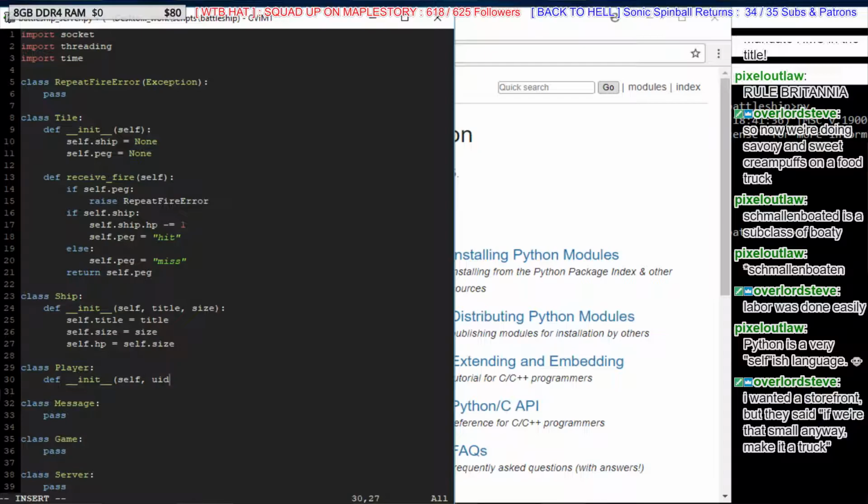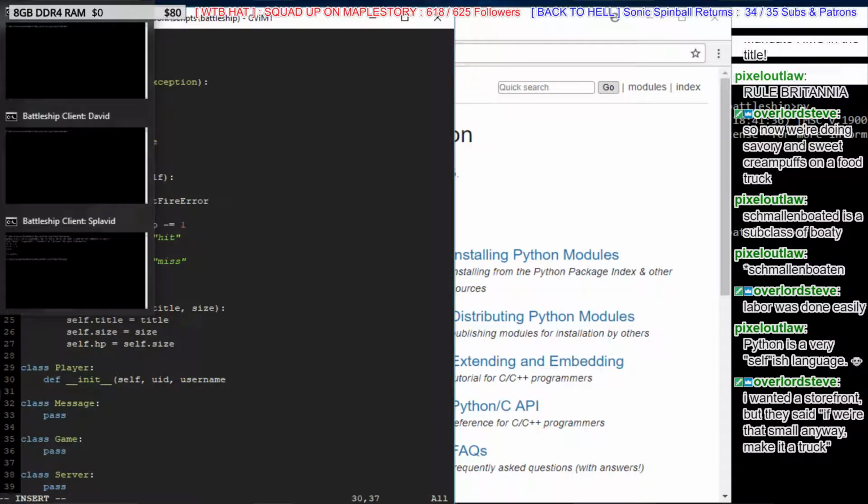Usernames suck. UIDs, and then it'll also have a username. And then the players need to have a field. When you make a new player, we'll make a new field for them. They don't need to have a field as an argument. That's all they need on creation, a UID and a username.